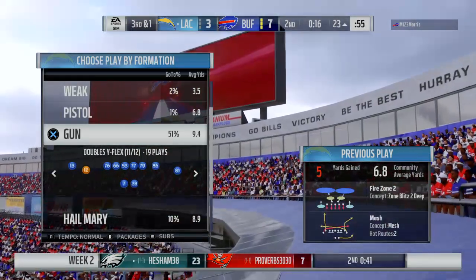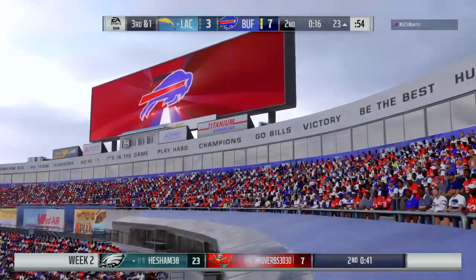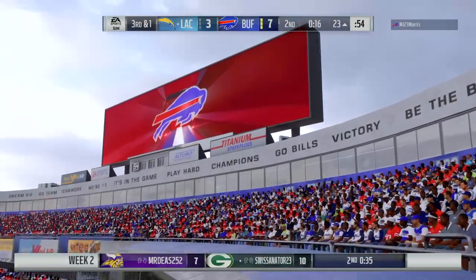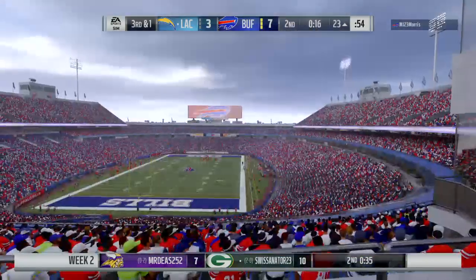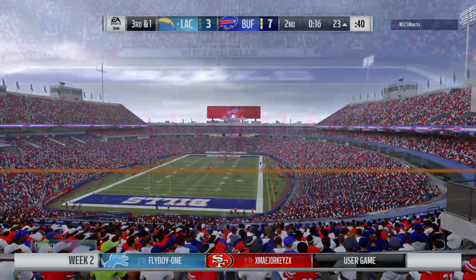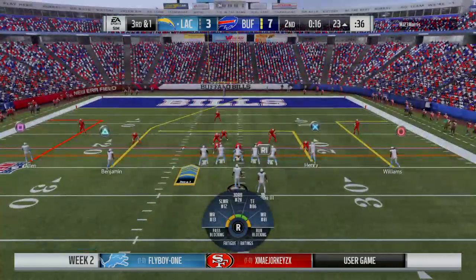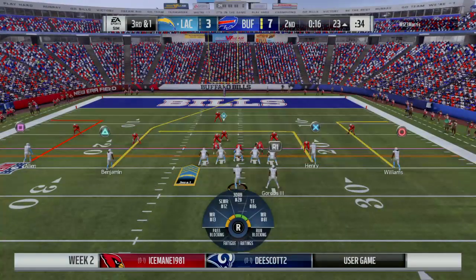And now prior to this 3rd and 1, we're going to get a timeout here as they stop it with 16 seconds to go in half number 1. The Chargers on 3rd down. They've hit it 50%, 3 of 6 to this point. They need just a yard here. It's 3rd and 1.